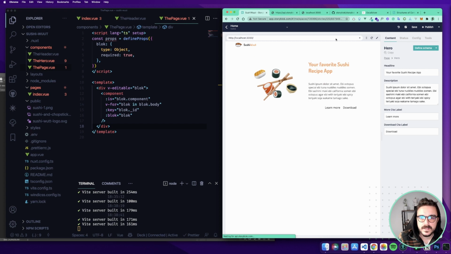Just in case, let's refresh the page. That's fine. And now let's see if we can, voila. We can change the content directly and have the feedback just updated in our application. So this will work with all of the items here, like learn more. Let's say we want to put more details. You see how easy it is to change the content and see the things being updated. And that's basically the magic of using Storyblok. It's really nice to see the changes right here. You have all your content items and an instant visual feedback right here.